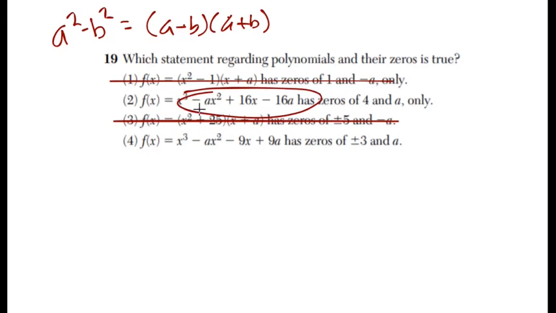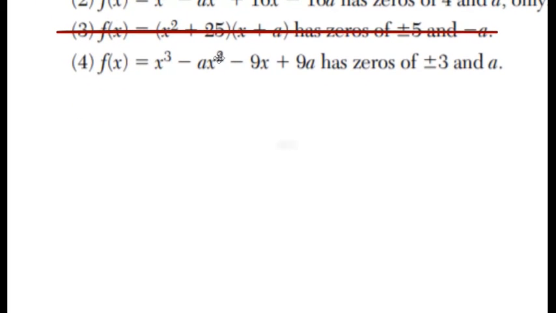And now we're left with this and with this. Now I'm going to go ahead and do number 4 and show you, and then you can backtrack and double check your work for number 2 as well. To factor these types of problems where you've got 4 terms and a cubic going on, that's called factoring by grouping, where we literally group the first 2 terms and then the last 2. Make sure you include whatever the sign is in this second set of parentheses. And then we just factor out a common term.